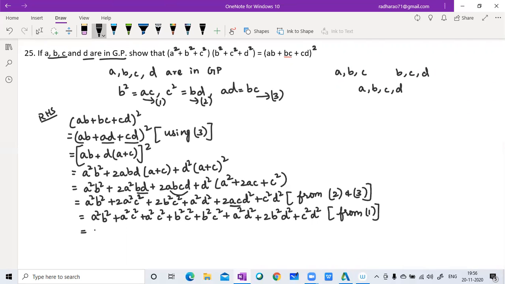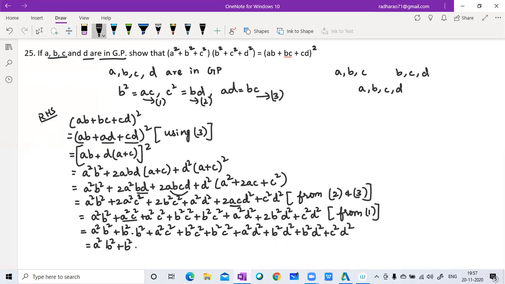So that is equal to a²b² plus, now this a²c² I replace with b² into b². ac is a²c², ac is nothing but b². So a²c² can be written as b² into b². a²c² is nothing but (ac)². So (b²)² is b² into b² plus a²c². b²c², you have it as it is, both the b²c², a²d². This 2b²d² can be written as b²d² + b²d² + c²d². So a²d² + b² into b² + a² into c² + b² into c² + b² into c² + a² into d².